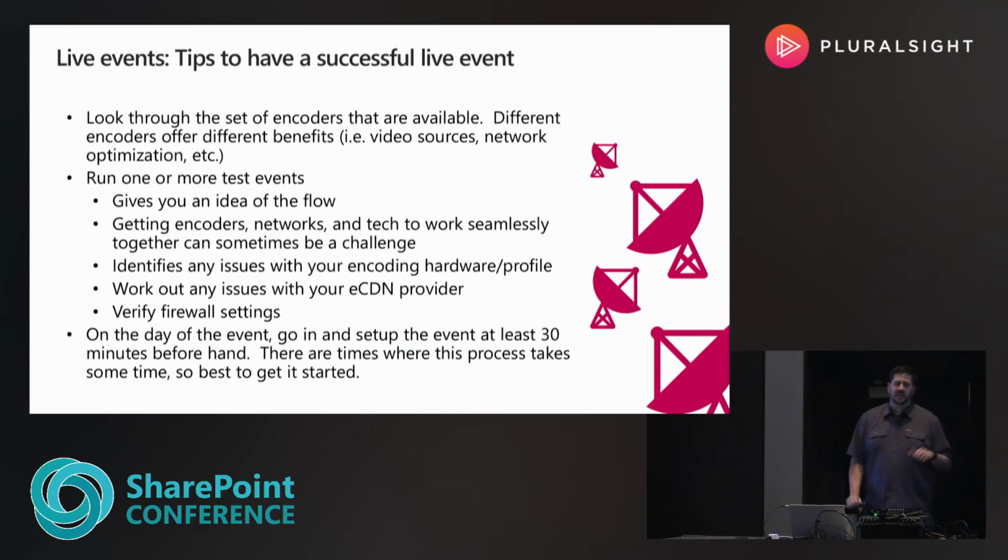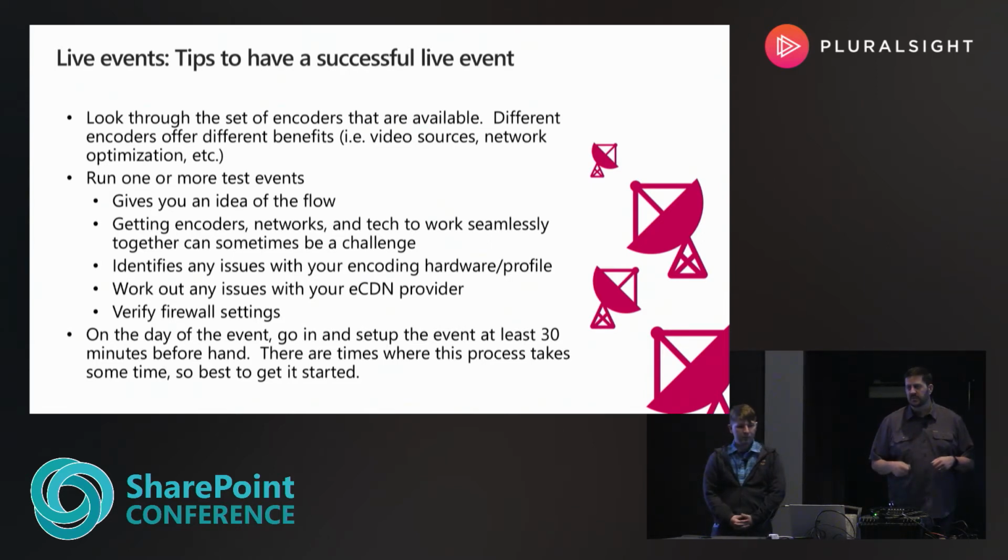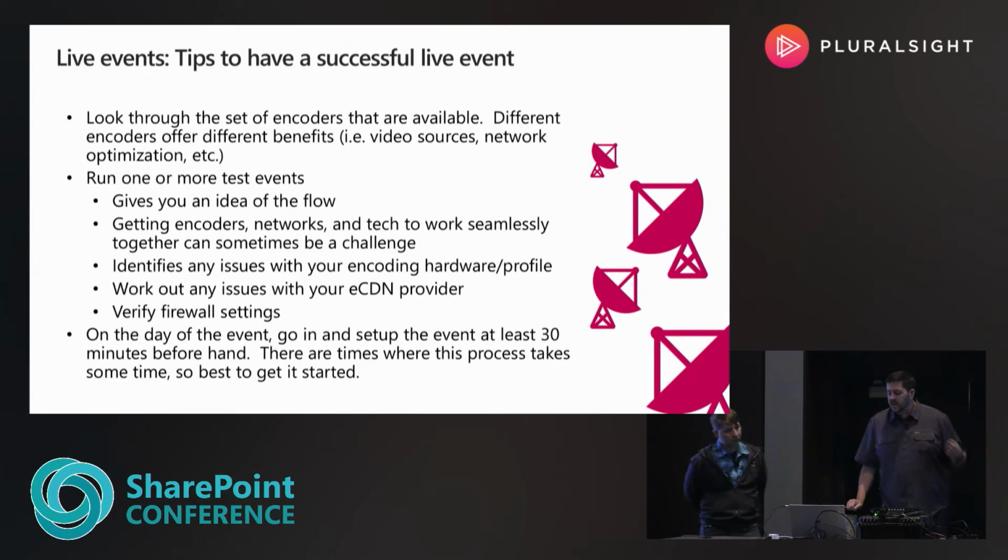The different encoders have different properties. Some of them help with optimizing for video sources, whether it's HDMI or web content, but some of them actually optimize your network as well, like the High Vision Stream SRT encoder that can help solve some problems depending on where you're streaming from and where your data center is. So take a look at some of the different encoders and see which encoder is actually going to meet your needs the best.